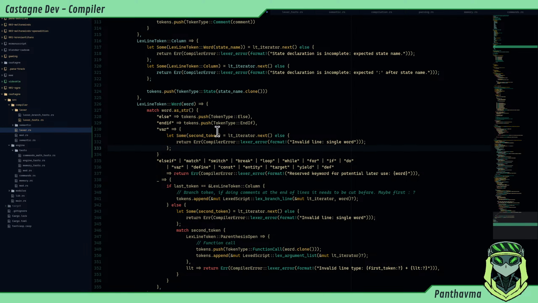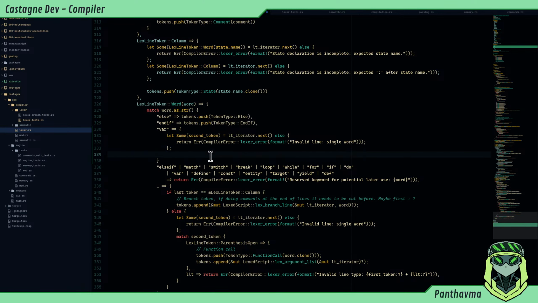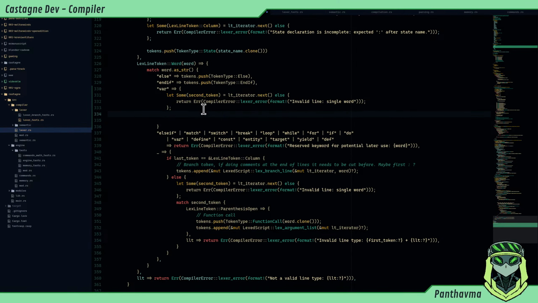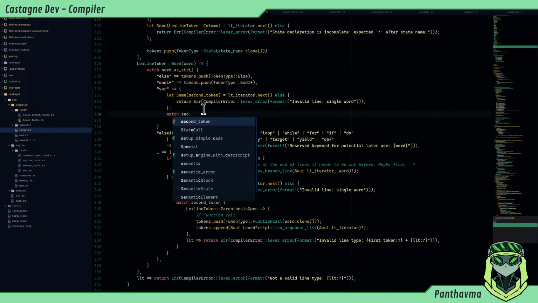Actually, do we? Yeah, a single word. Yeah, it kind of works here. So we are obligated to duplicate this word. In this case, we got a second token. Yeah, and let's match it like in the other one.